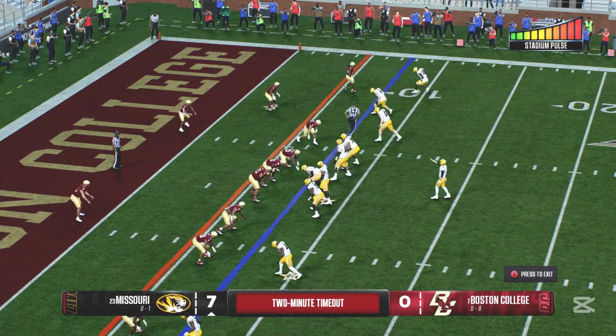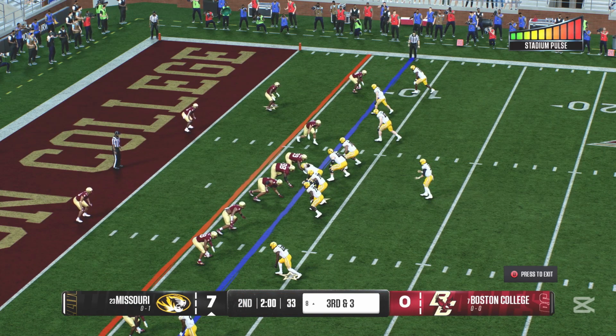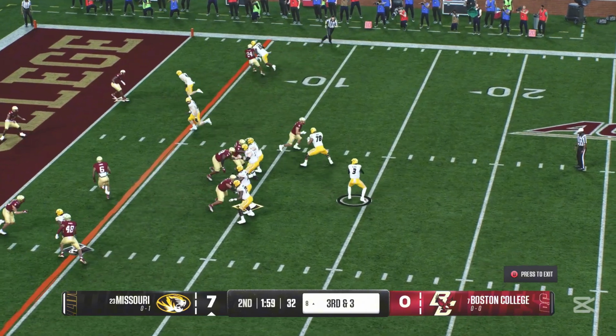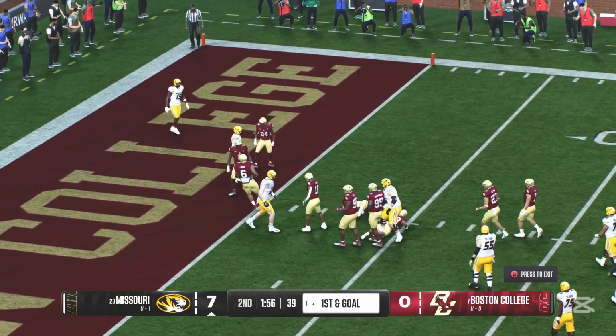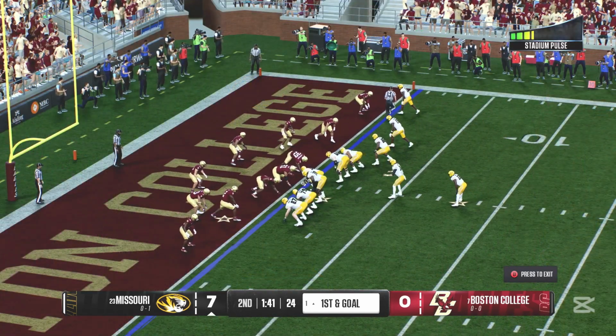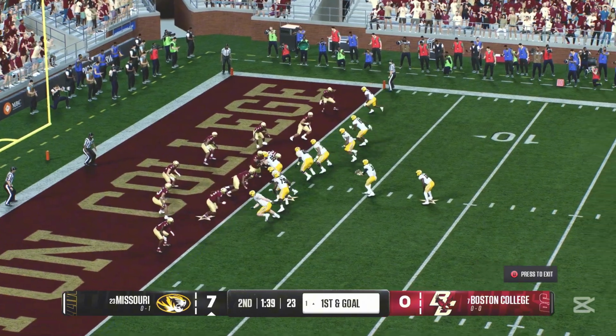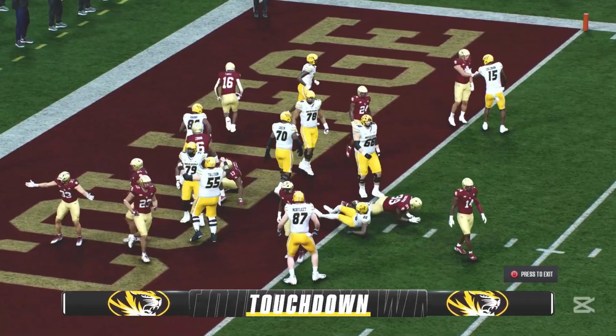It's a 2-minute warning, and we'll see if the offense can tack a little something extra on their lead before the break. He'll throw on third down. He caught it! And the defense is able to drag him down, but not before they'll recycle that down marker. They've been great on third down. Now to finish it, and he takes it to the house.